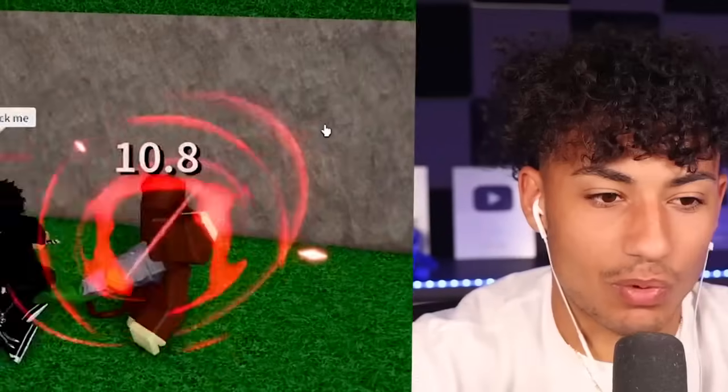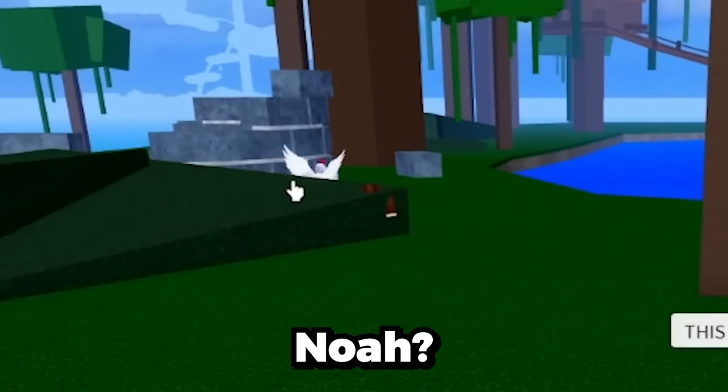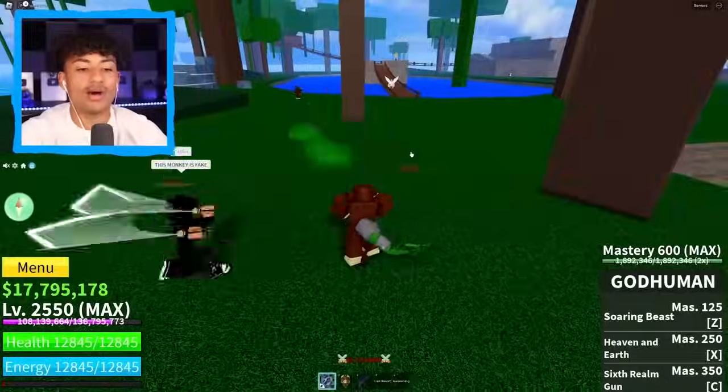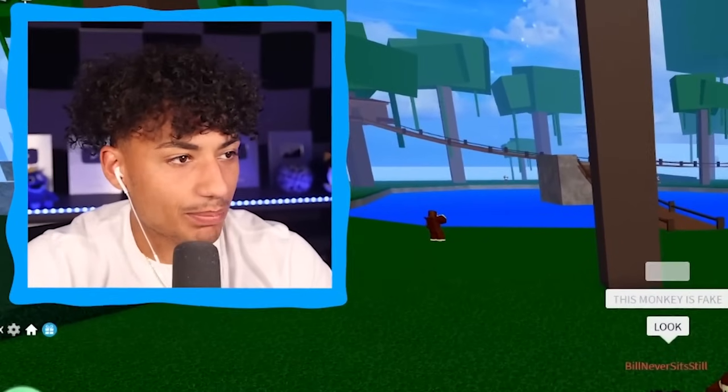Oh my gosh. I'm just gonna keep walking like an NPC. He said, Noah. Wait, who's Noah? Oh, is that Noah? Why is that guy dressed like a chicken? Bro, this guy's exposing me right now. He said, this monkey is fake. Bro, shut up. Hold on, I'm gonna private message him.